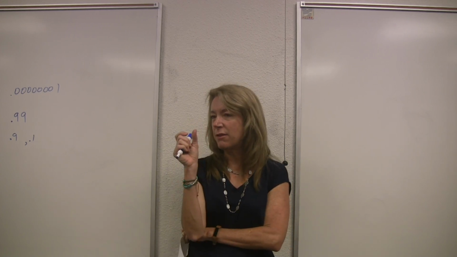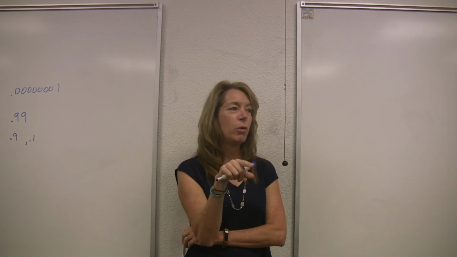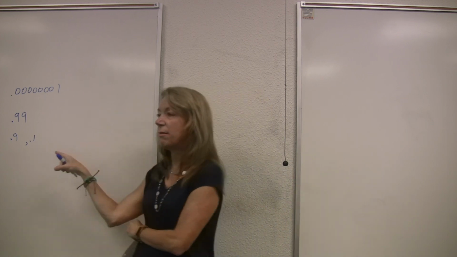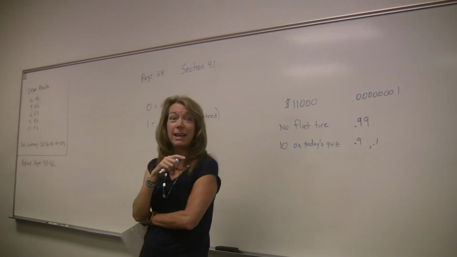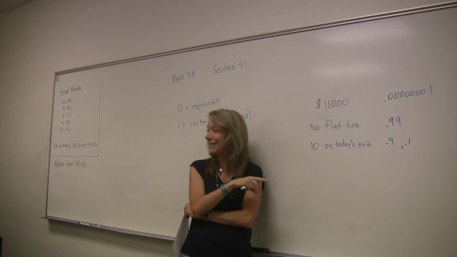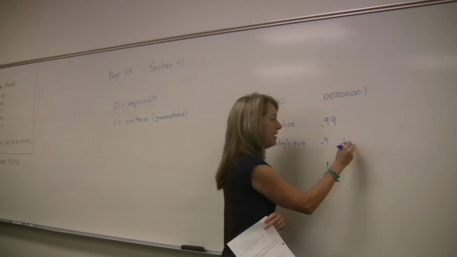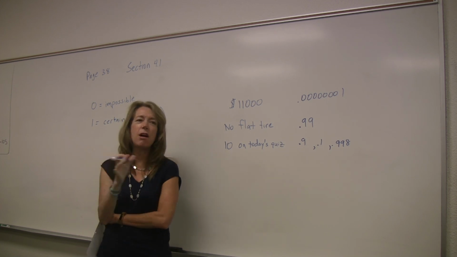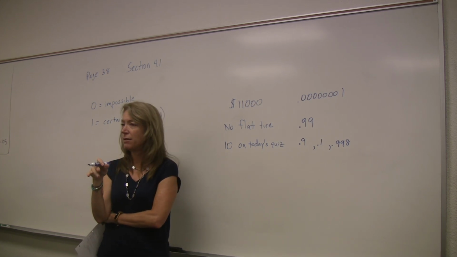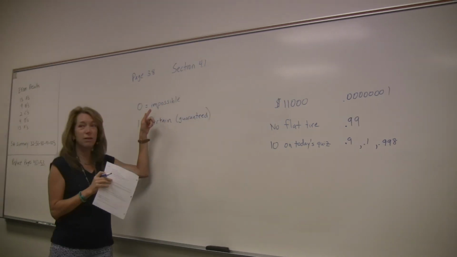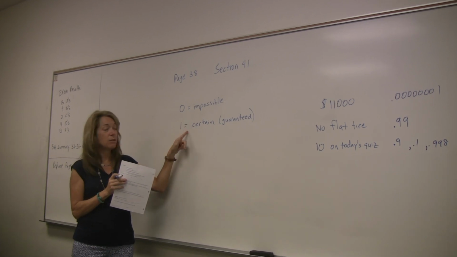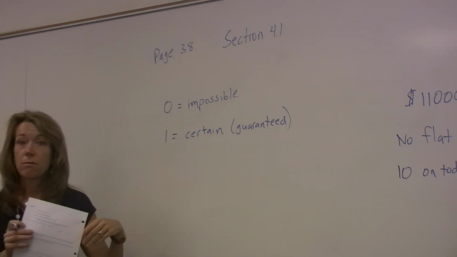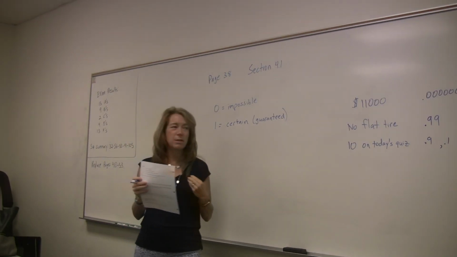Now, what if I give you an extra piece of information? What if I've said that you can work together on today's quiz and maybe even ask me for help? How would that change your probabilities? Greatly improve it, right? Maybe it's closer to 1 now, maybe 0.99, 0.998, he's trying to get really close to 1 there. Probabilities all depend on what's going on and what other information you have. Right now we're just estimating, realizing that anything close to 0 is almost impossible, and exactly 1 is guaranteed, but closer to 1 is almost certain. If you think of them as percents, it makes more sense for most people.